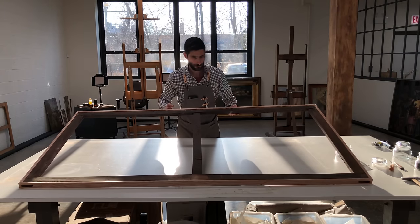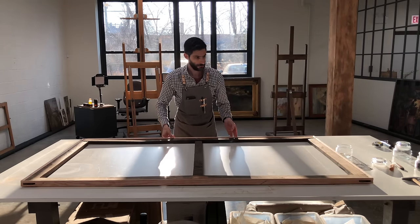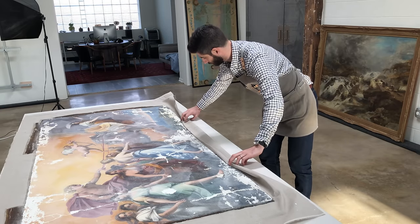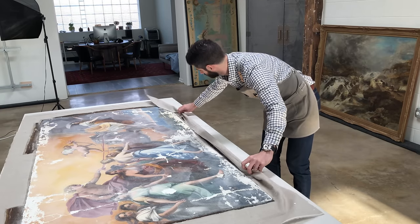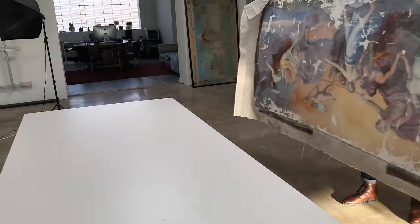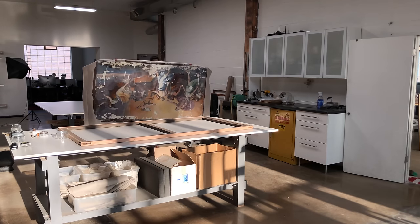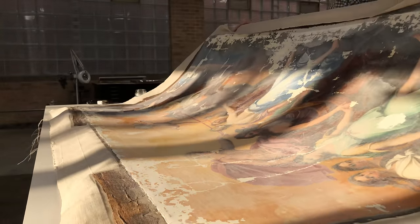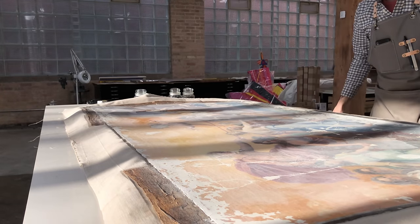So with the stretcher all assembled and squared up, I can lay the canvas on top of it and begin the stretching process. Now this canvas has an interleaved lining, so there's a piece of PET film in between the original and new canvas, which makes it extremely robust and really durable, but I still want to be careful because it's a big painting and I've done a lot of work thus far and I really don't want to drop it.